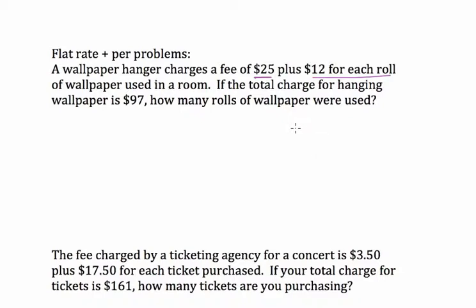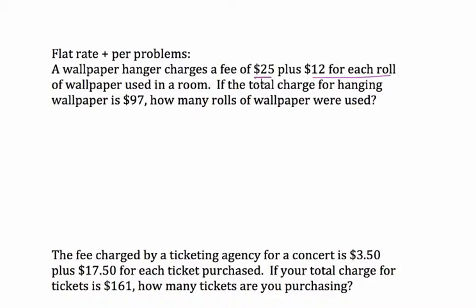Okay, let's get our heads around this first of all. Let's do a couple of examples that don't have to do with our problem. Let's say you use 2 rolls. How much would it cost you? Well, you'd have to take $12 times 2, and that gets you the amount that you paid for wallpaper, 24 bucks, and then add on your flat fee of $25. So you'd end up with $49.